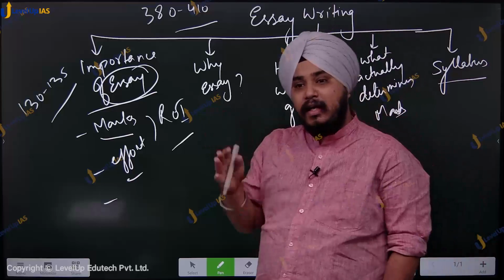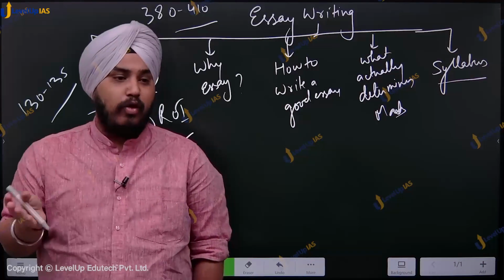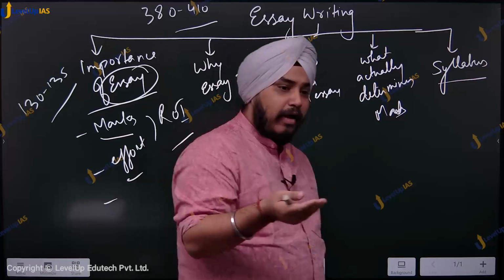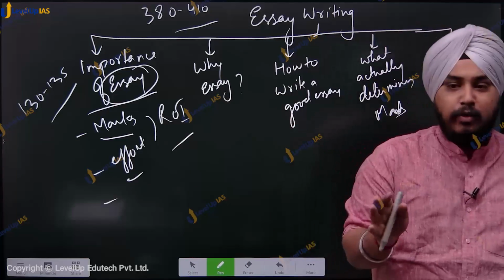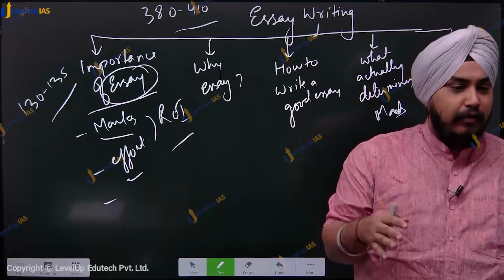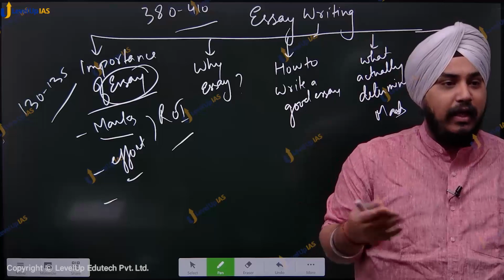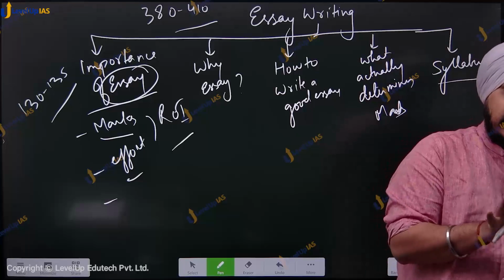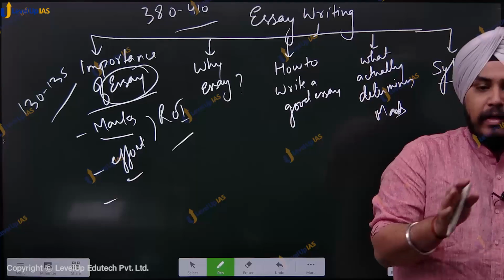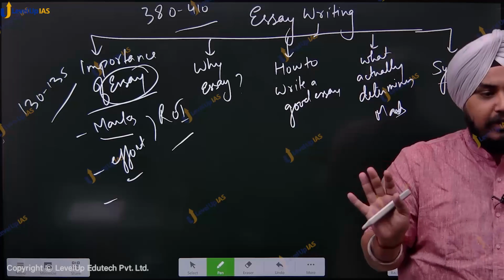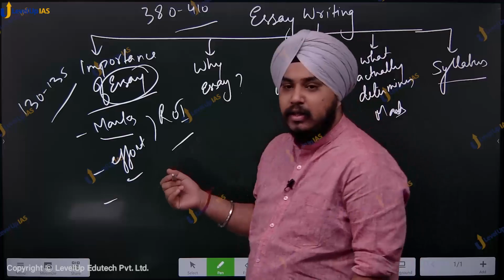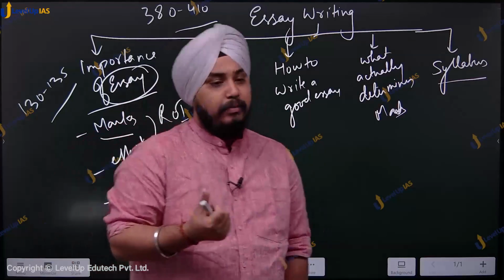Moreover, it can have an equal score compared to the optional. In the optional also, having a 130 plus score is considered to be an ideal goal. Say in any paper, 130, 140 is the ideal goal. And in essay also, this is the score that you can actually achieve. But that will never be possible in case of GS. And that's why it needs special attention, and that makes this paper very important.